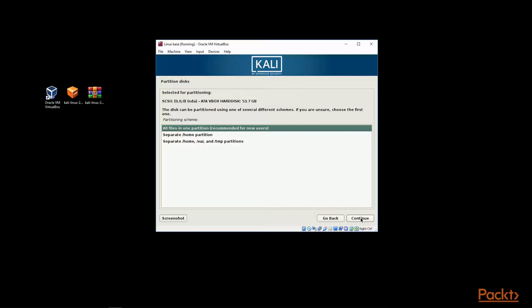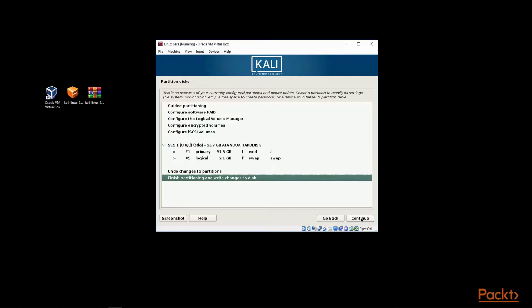And this was what I meant with, if you're not a Linux user or if you don't know Linux that well, I would suggest keeping it on the recommended for new users. If I can try and explain this in an easier way to understand, I want you to imagine that you have got 2 hard drives on your actual machine. Basically, your C drive is where your install files and everything for Windows is, and your D drive is where your storage is. Now that's similar to what we're doing here. If you say separate home, var, temp partitions, you are creating that C drive, D drive, and E drive, if I can call it that. So leave it as is and hit continue.